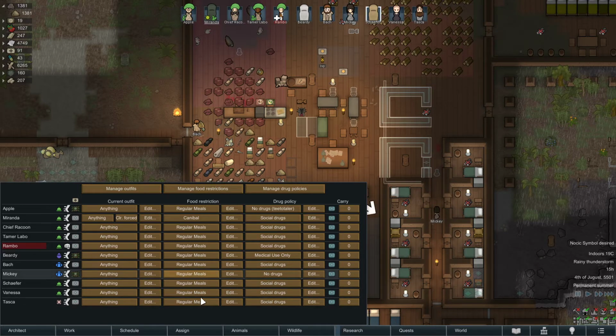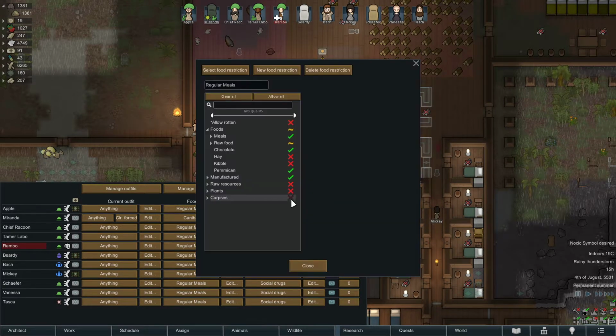First of all, if you look over here, it says regular meals. First of all, it doesn't. When you start a brand new game, it's going to say lavish. That's because I changed the name. How do you change the name from lavish to regular meal? You just click edit, and then over here, this is what it was called, lavish. So you can change that to whatever you want. I called it regular meals. That's an option, by the way.